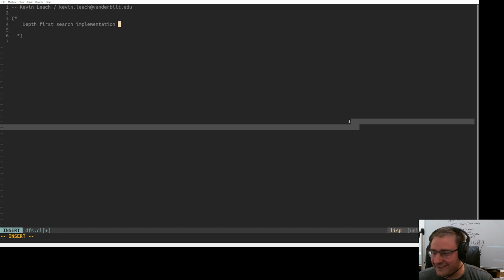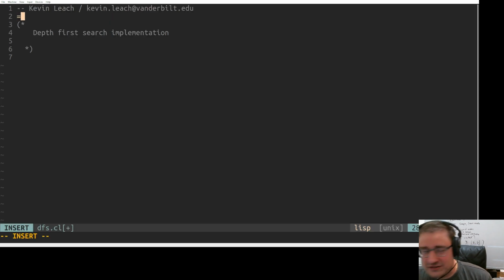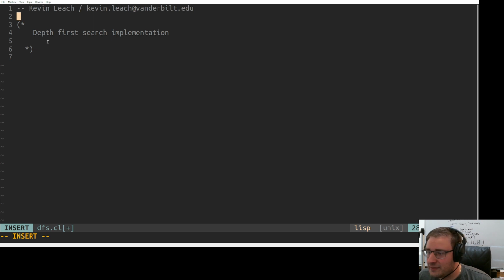My apologies. All right, hopefully now you can actually see what I'm writing. So, the double dash here is for single line comments, and then this business with the parenthesis and asterisk, that's for doing multi-line comments. So I want to have a depth first search implementation ready to go.